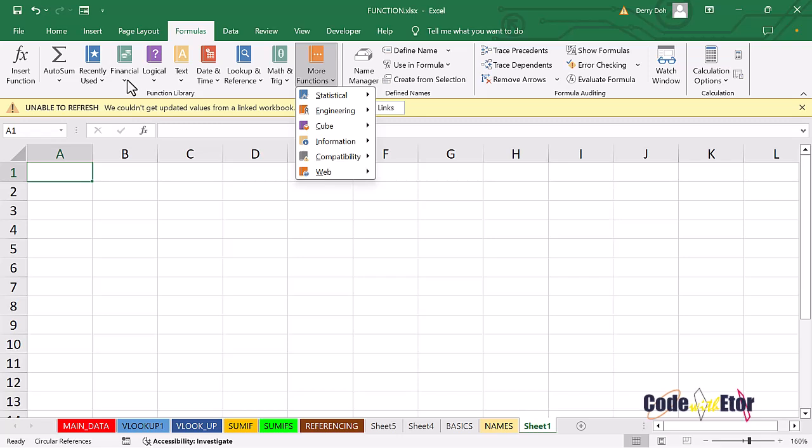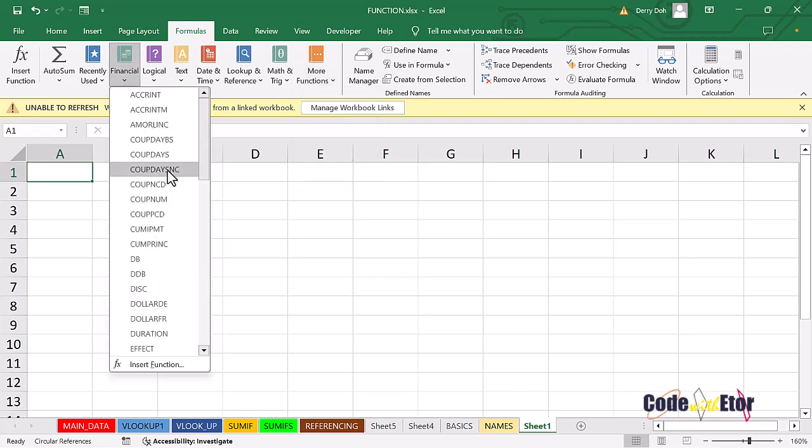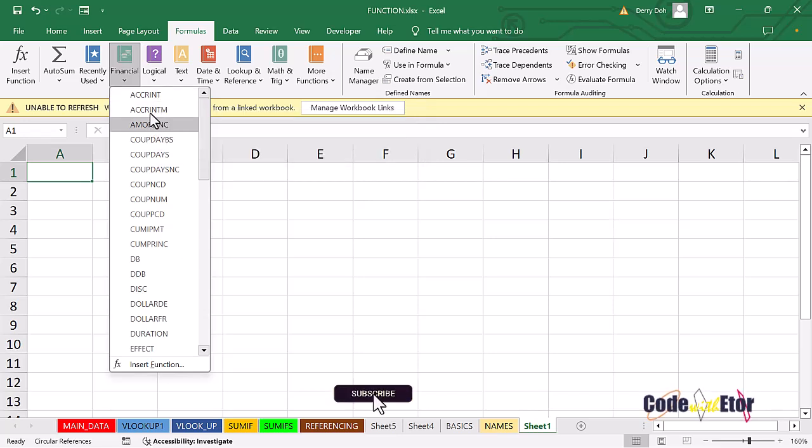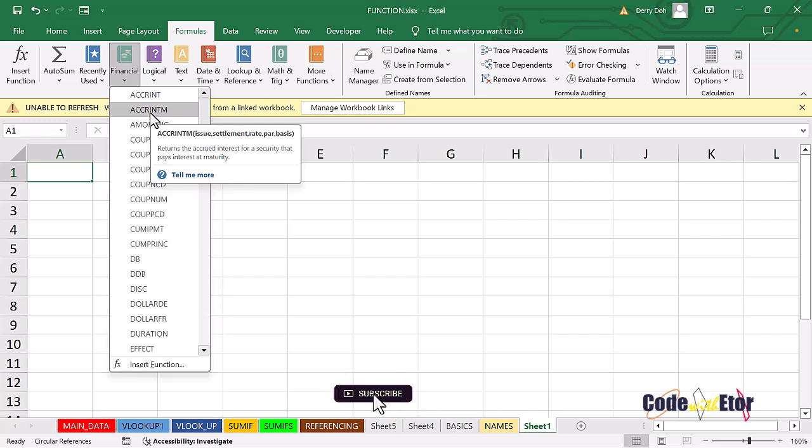So one thing about these functions is that if you want to know what each of them does, you put a cursor on it, and then it tells you what this function does. Returns accrued interest for a security that pays periodic interest. You see, when you put it on any of the functions, it gives you a hint of what any of them does.